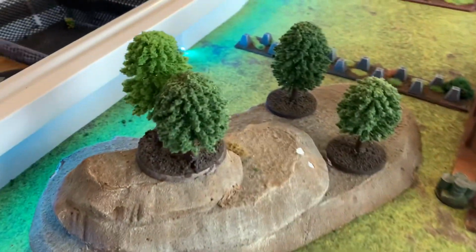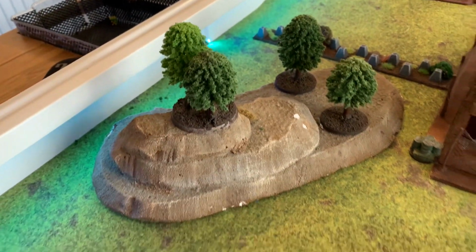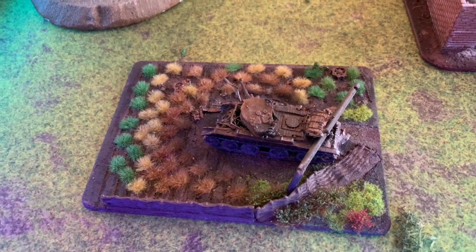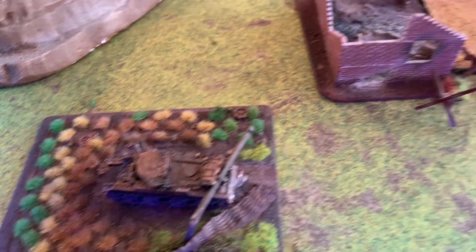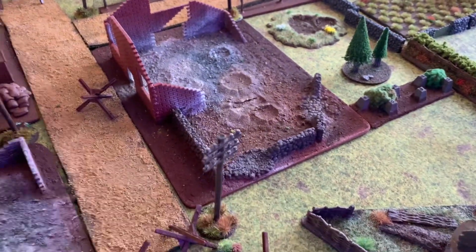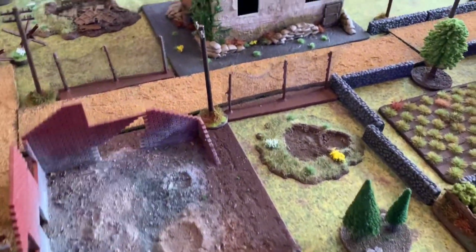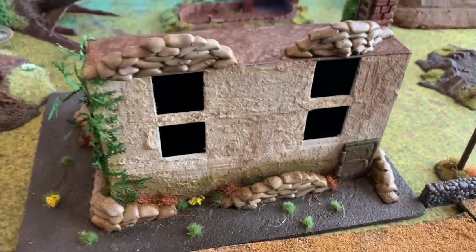So we've got a wood here. We'll just say this is soft cover, this hill. We'll have a minefield and we'll randomise whether it's anti-tank or infantry when someone runs onto it. These are obviously ruins, so we'll say obscuring and difficult, hard cover. Road's a road. Building? Yeah, that's an actual building.